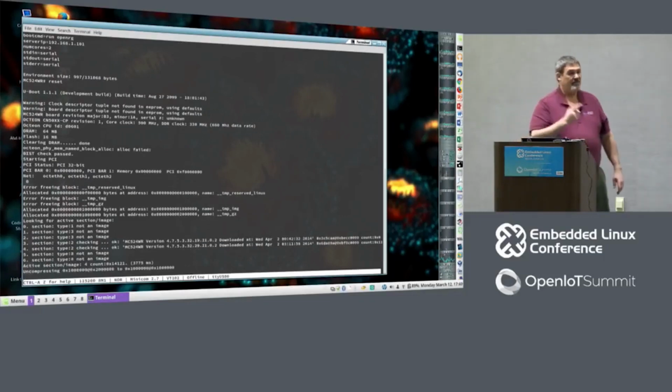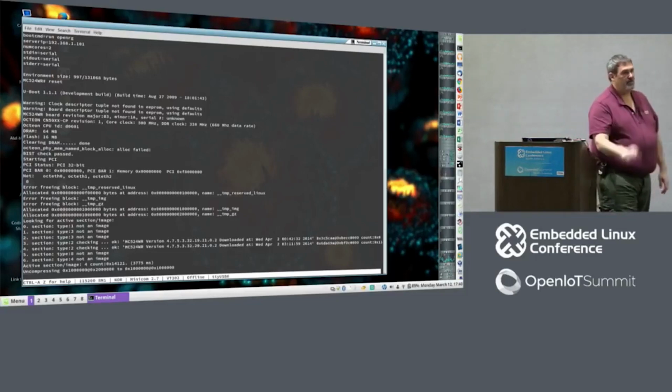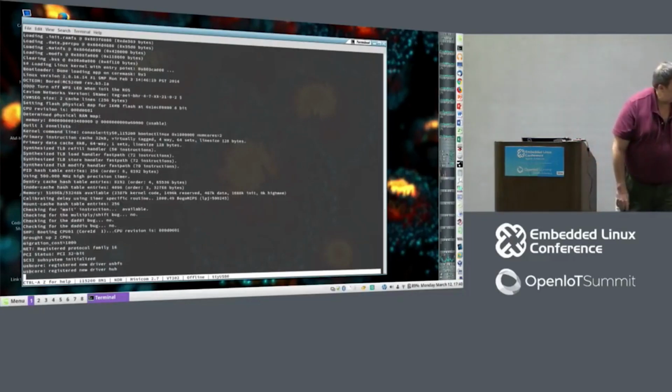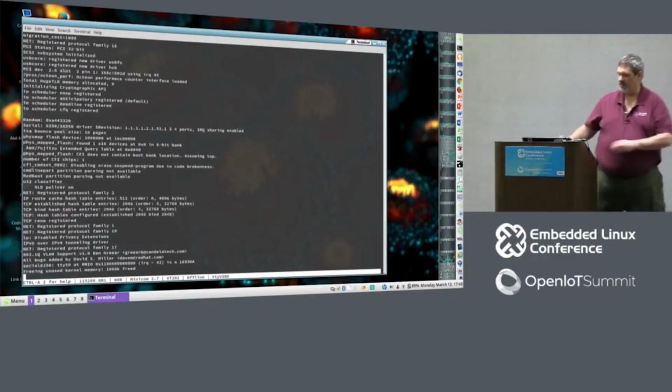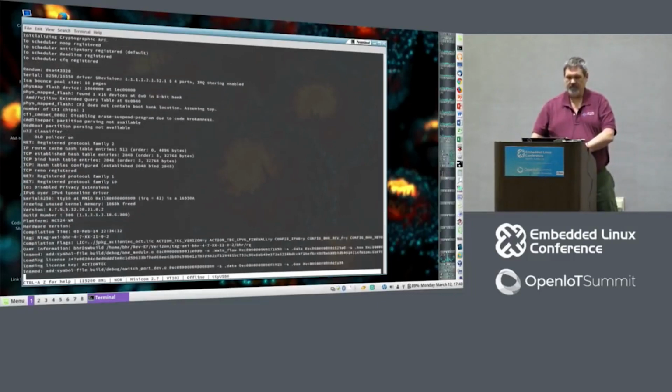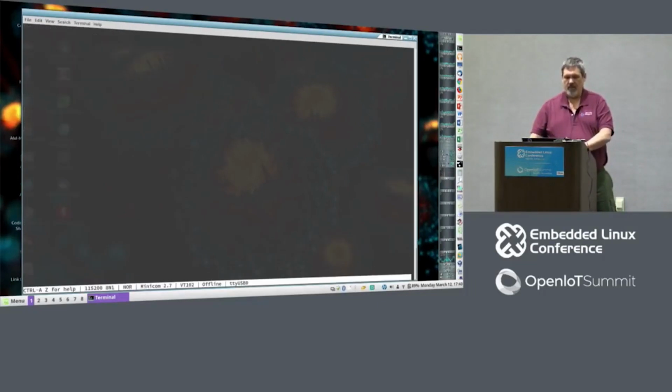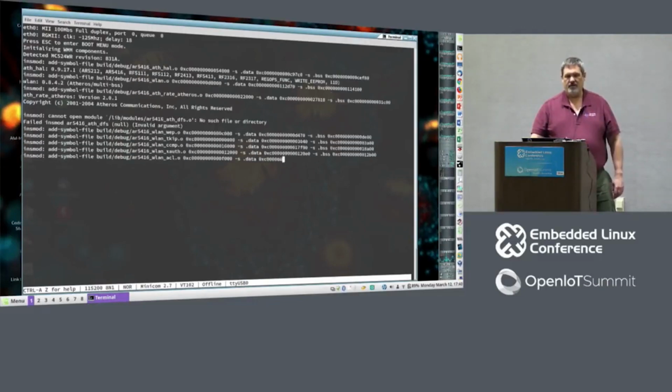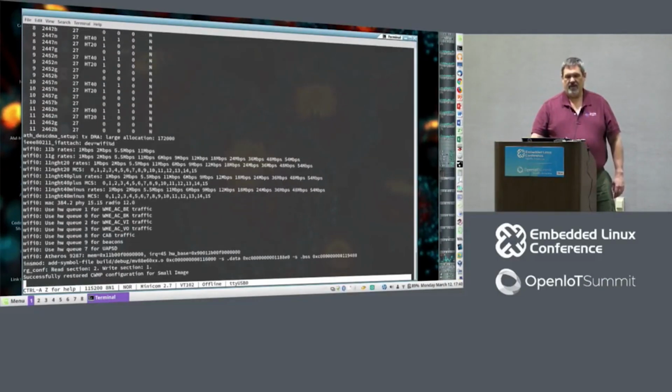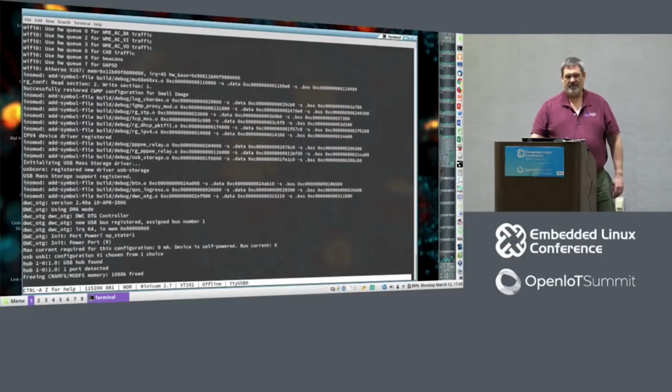So it's uncompressing. This is coming off of those two CRAMFS partitions. Let me just blow it up a little bit here. Ethernet's running at 125 megahertz. Wi-Fi interfaces.